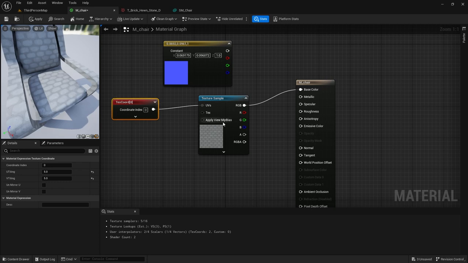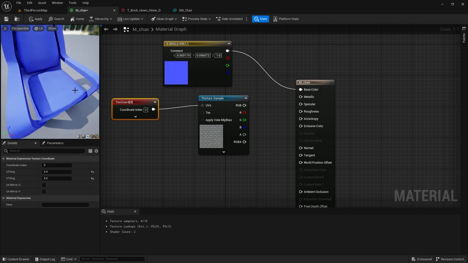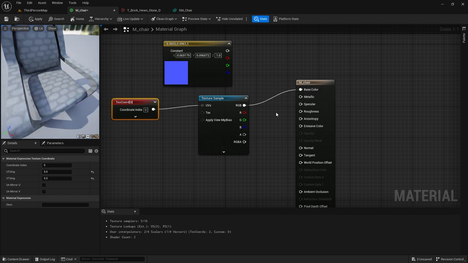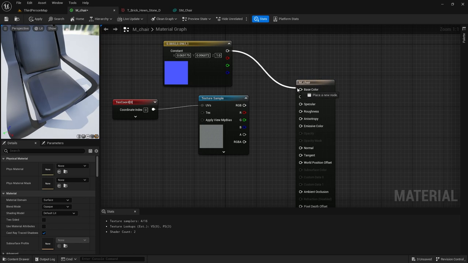So we've spent a little bit of time going into the base color, but really color is the most important thing you first think of when you're talking about an object. What is its color? So we've looked at constant colors as a constant input for part of the material. So there's our blue, or you can use a texture and modify the texture coordinate to change its size, plugging that into the base color. If I wanted to disconnect any of these lines without plugging something else in, you can just hold Alt and click, and that disconnects. But now I have no color, so I'm going to plug that back in.